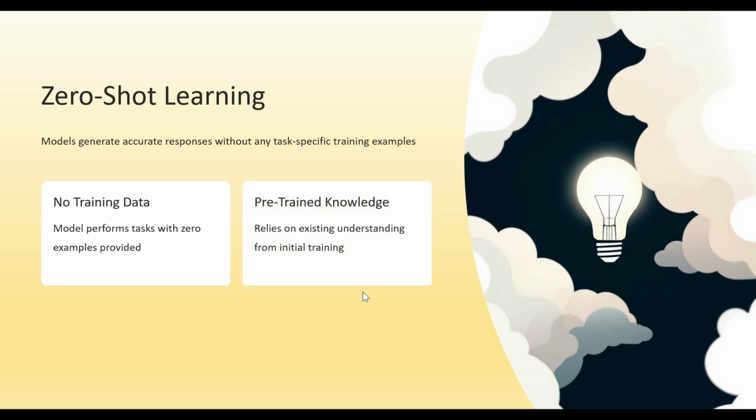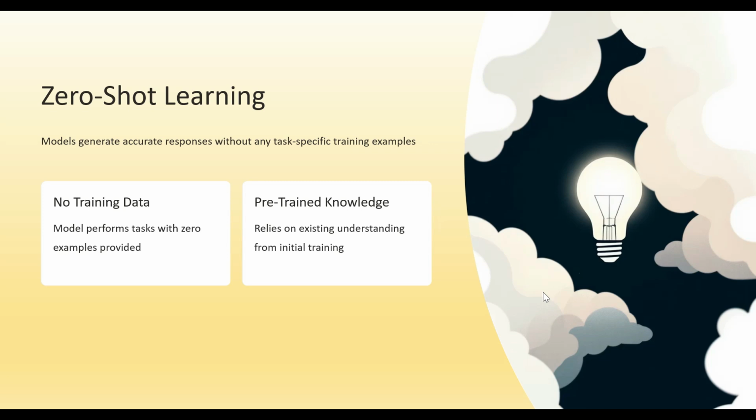Okay. So zero shot learning. What is zero shot learning? Zero shot learning is a way where we don't have to give any example or any training data to generate an output for my instruction. It is already pre-trained, as you know, the LLM is already pre-trained with a lot of data.